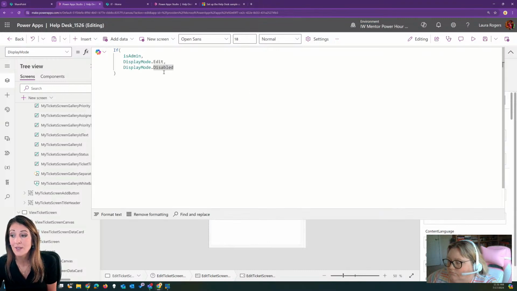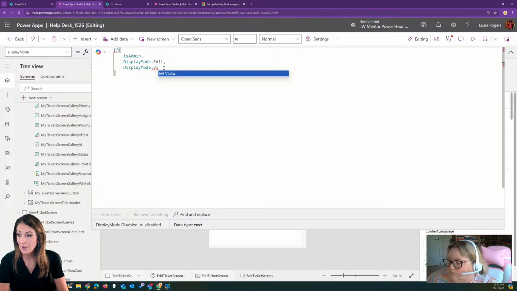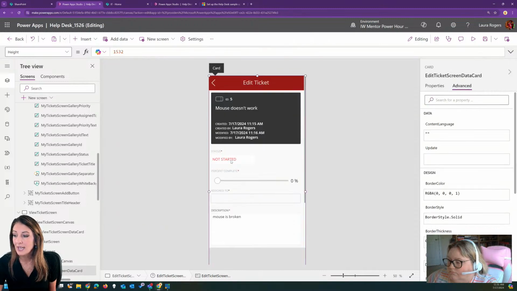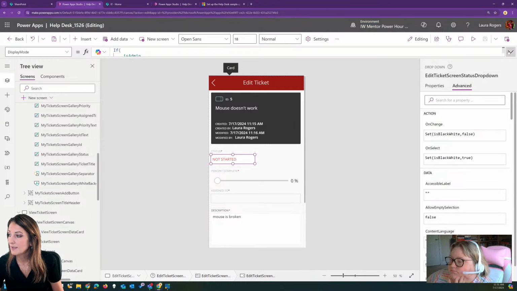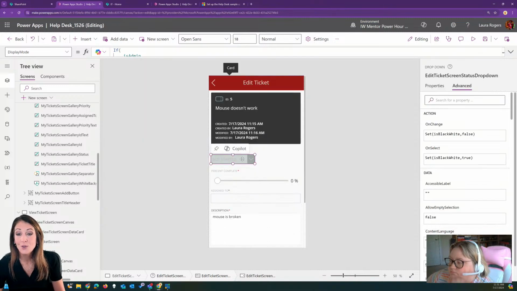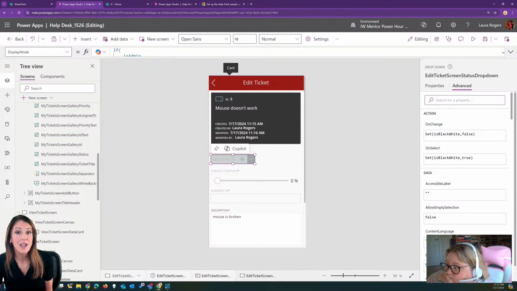Now there's an interesting thing about the disabled display mode. View, edit, and disabled are the 3 different display modes. If I make it a view display mode, it's a completely different experience. When you're viewing it, it just looks like a flat text box. But when the display mode is disabled, you're clearly conveying to the end user that this is a drop-down box that you can't edit because it's grayed out. So you're deciding whether you want to send a message to the user like, you're just looking at this information, or make it clear to them that this is something that someone else can edit that you can't edit.